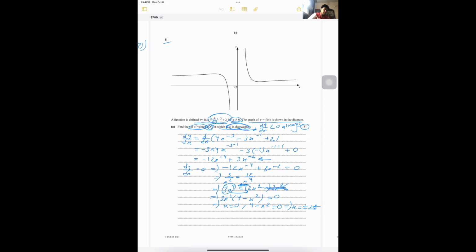Now we will have to write the set of values. So dy by dx, x is not equal to 0, never. So it can either be less than 0 or greater than 0. So therefore minus 2, x is greater than minus 2 and less than 0, as it cannot be 0, so it cannot be greater than or equal to 0, or it is greater than 0. They've asked for set of values, there can be more than one, greater than 0 and less than 2. This can also be written in another format, that first you write it in this range.